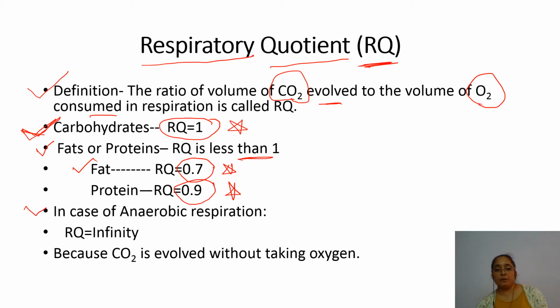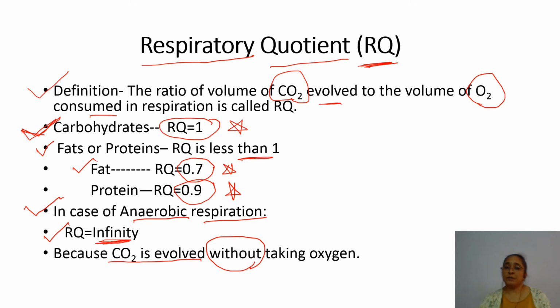Now in case of anaerobic respiration, the respiratory quotient will always be infinity. Why? Because here carbon dioxide is evolved without taking in oxygen. That's why in the case of anaerobic respiration, respiratory quotient will be infinity. So this question is usually asked in the board exam for 1 or 2 marks. So this is all about the respiratory quotient.